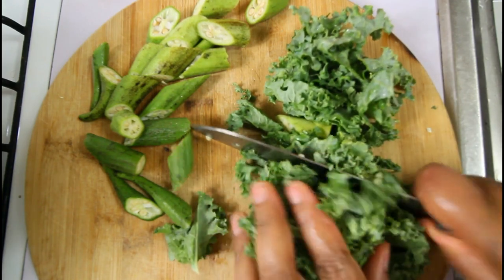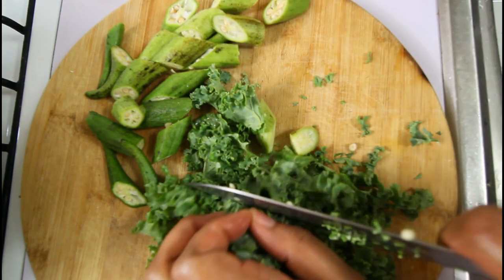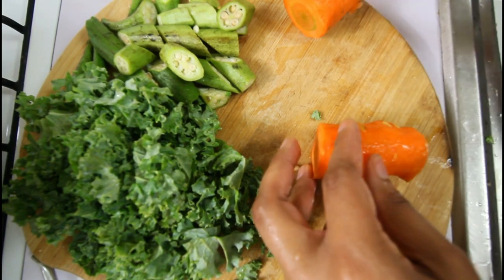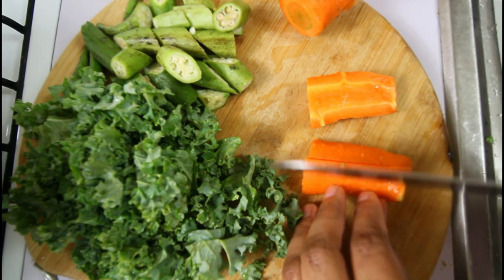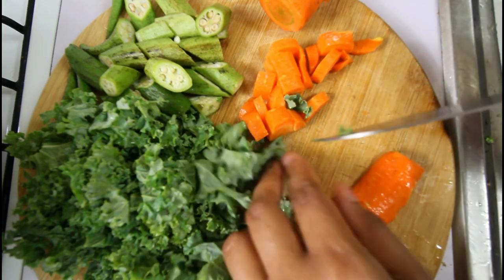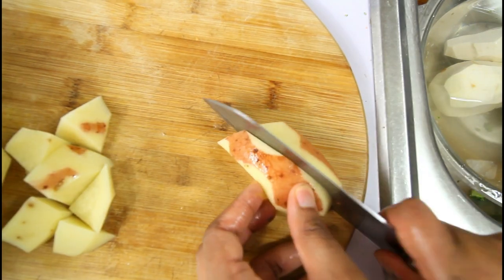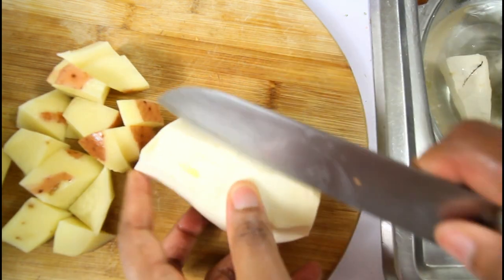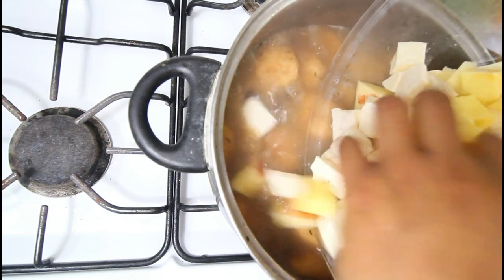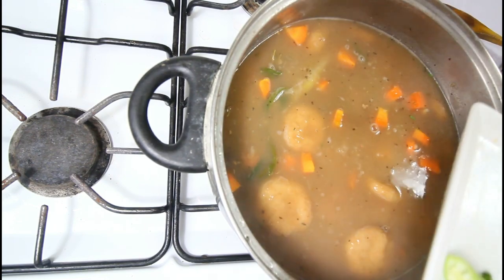And just rough chop them, all right? We have our carrot. Adding in all our food, as well as my carrot. And okras.